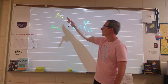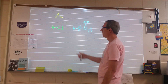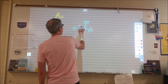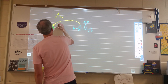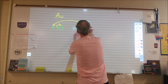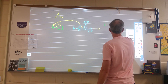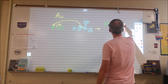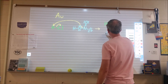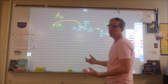In order to dissolve the gold, what needs to happen is the gold needs to gain charge. Right now it's neutral gold when we take it out of the package, but we need that to turn into gold 3+ charge. In order to do that, we're using a mixture of hydrochloric acid with nitric acid. What the hydrochloric acid does is that the oxygen can grab a proton, and this can then form a water molecule that leaves — where these electrons go with it — and we end up forming a water molecule, but then the remainder is an NO2+.